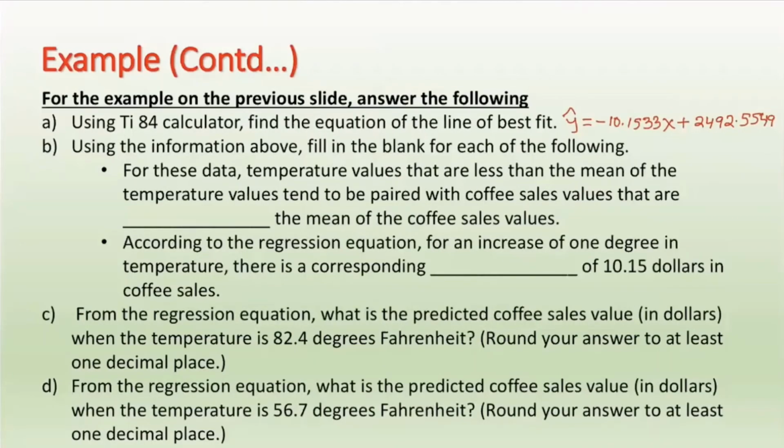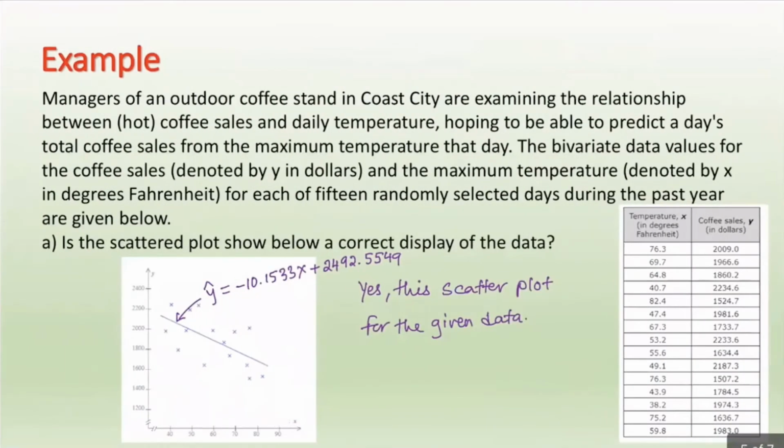Okay, we'll go back to the line of best fit here, and here we are going to label that point. So the mean for X is 60, which is this one. If you go all the way up here, the mean lies on the line of best fit. So this point here is the mean of X comma mean of Y. You got that. It is 60 comma 1883. That is the value.